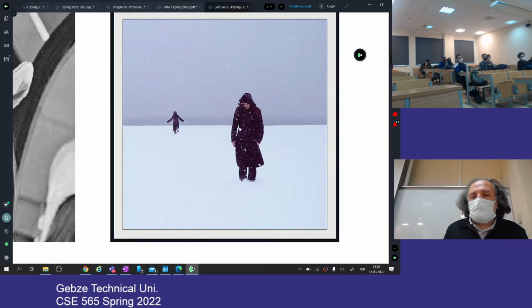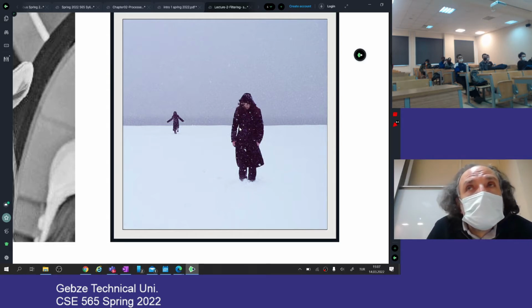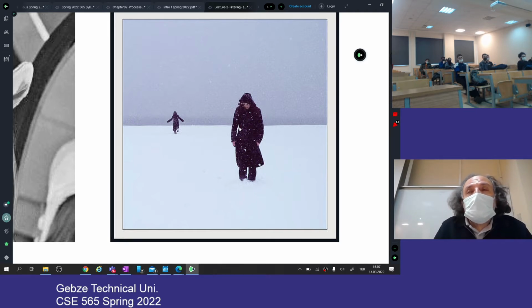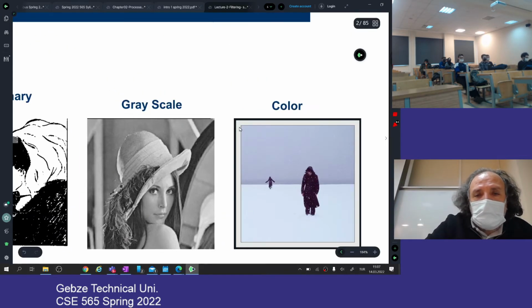So where did we get those RGB values? I mean, who made the decision that we should use these three colors, RGB? Do you remember that? Because we see in that way. You mean we as humans, right? Yes, because it is in the human's eye. The human's eye works that way, so they modeled the color that way. So let's measure the amount of red, green, and blue light for each pixel, and we are going to call it a color image. That's how the human eye works.